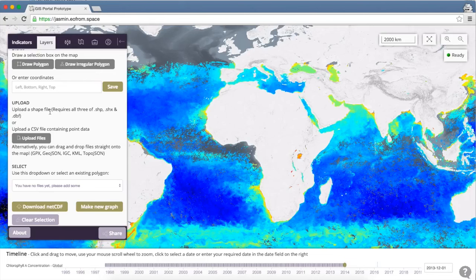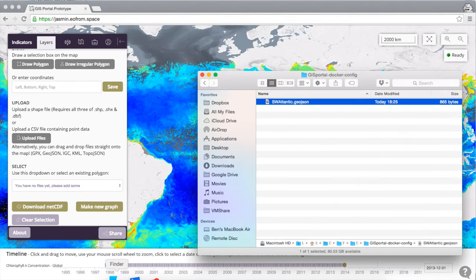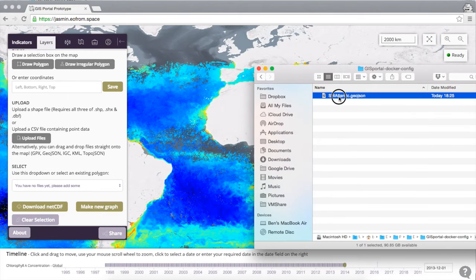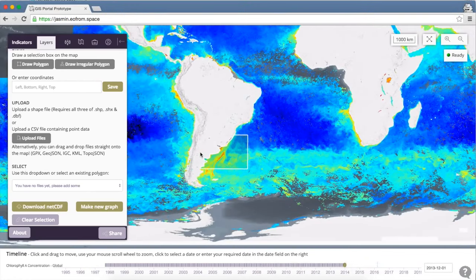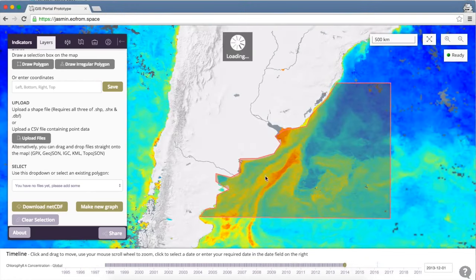Or you can add a GeoJSON, TopoJSON or KML file directly to the map by dragging it onto the map. I have here a GeoJSON file. I'm just going to drag this and drop it onto the map. And that has drawn a polygon on the map for me in the area that the GeoJSON describes.